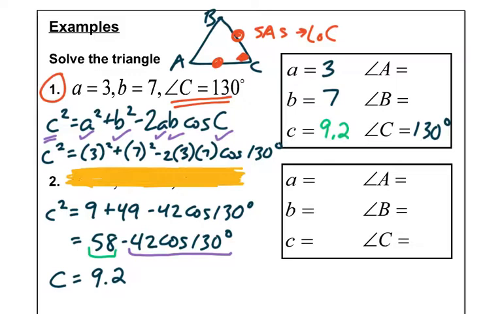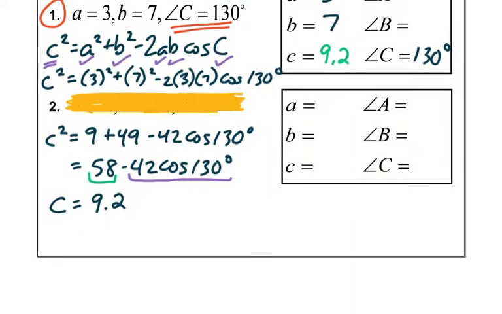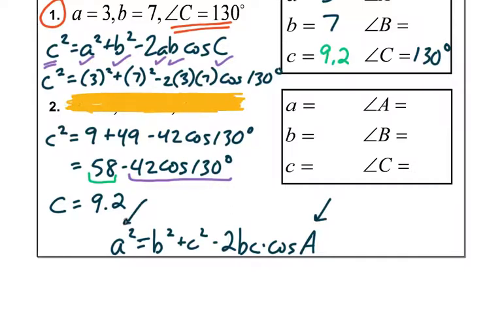Now we just need to solve for either angle A or angle B. Either one is fine. I'm going to do angle A. Now, if I want angle A, can you figure out what side I should start with? I think because I need angle A, I'm going to start with the formula that starts with side A. So how about A squared equals B squared plus C squared minus 2 of the same BC's times the cosine of A. I need angle A, which is why I'm going to start the formula with the A squared version.